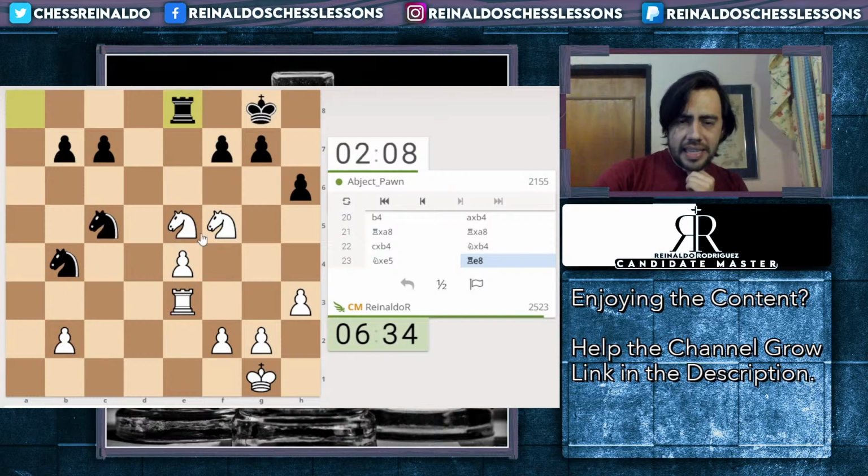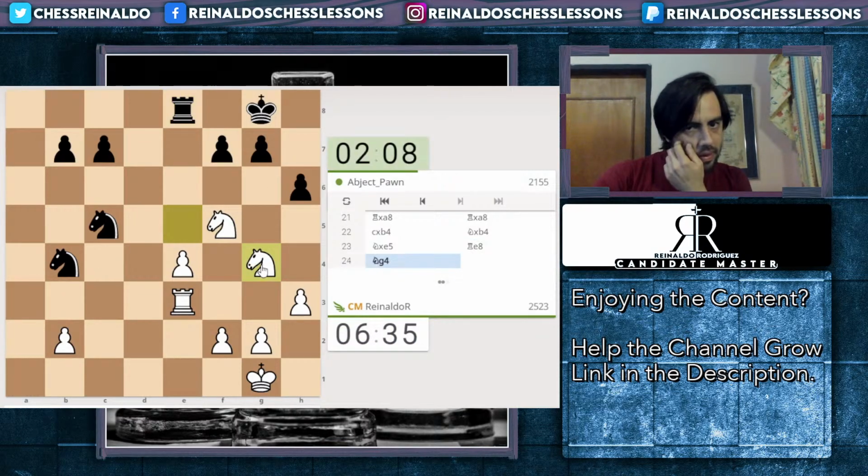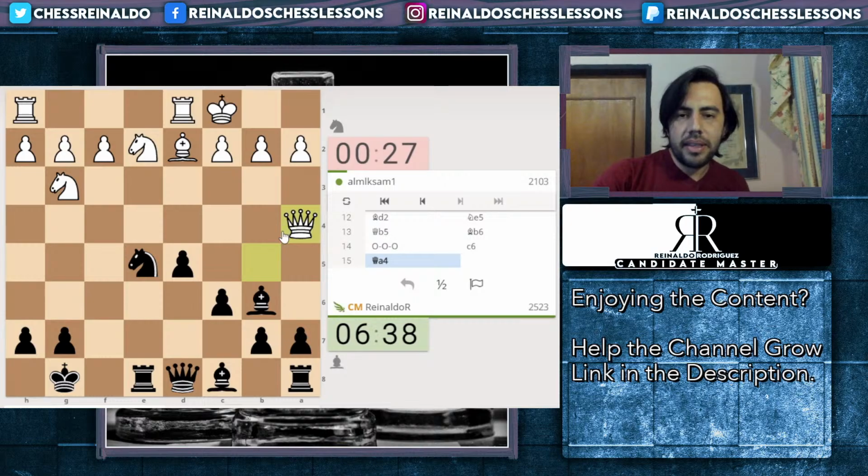Okay, maybe knight g4. I think I am looking for a tactical trick there. Okay, queen 8. I can take these outputs. I can win a pawn. But about winning the pawn, I'm not sure about that, because really I don't want to capture some pawns without developing the rest of the pieces.